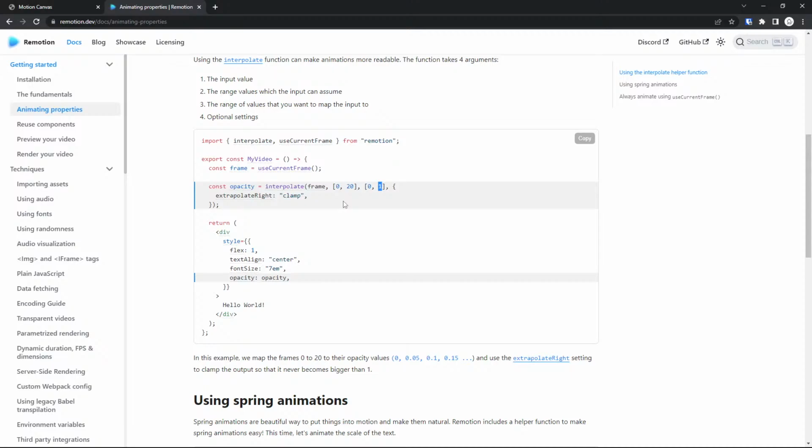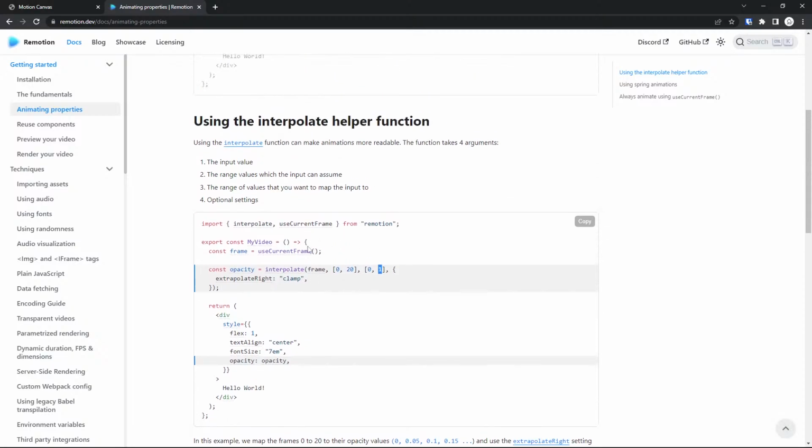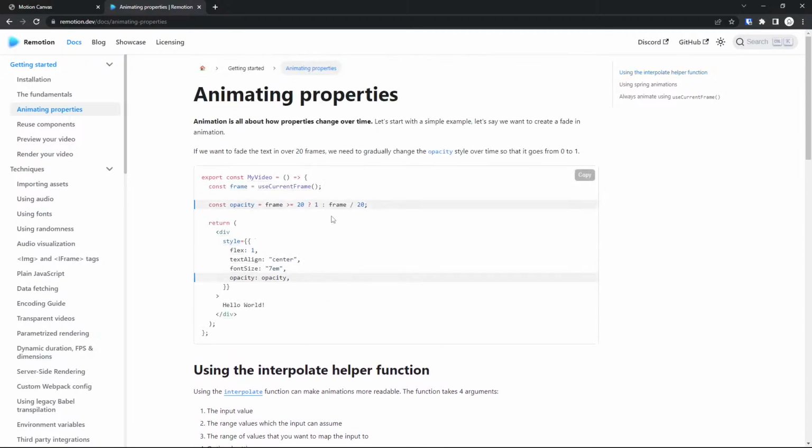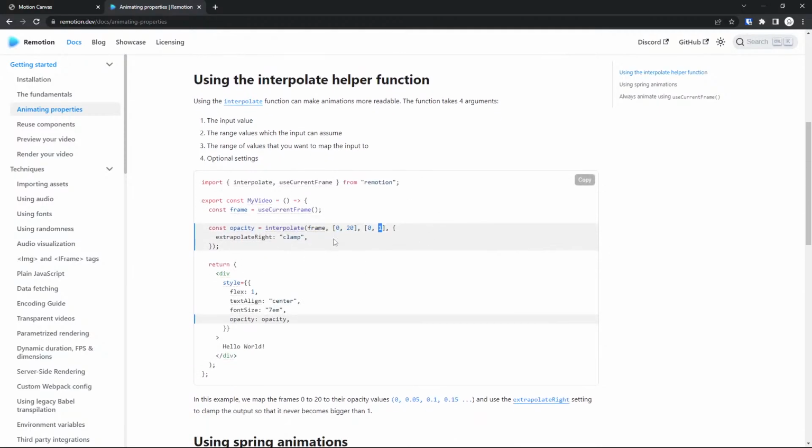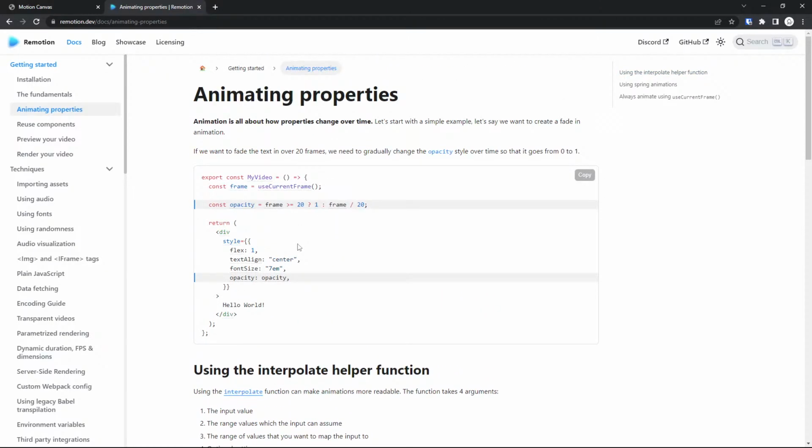And there's no way to write imperative code here because it's React, and the whole thing about React is that it's a declarative way of creating user interfaces. I'm not saying that this is worse, I want to make that clear. It's just a different method of animating than Motion Canvas. And hopefully once Motion Canvas is released, you can see by yourself that it's different.